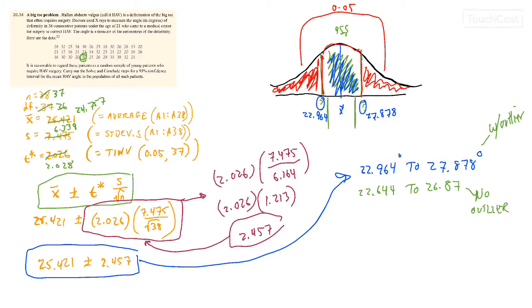And because we got rid of that outlier, we can actually improve our confidence interval, because that outlier isn't skewing the data overall. And so if we have outliers like the ones we had in 20.34, it actually gives us less confidence over a small range of numbers. So we actually increase the range in order to get that 95% confidence.